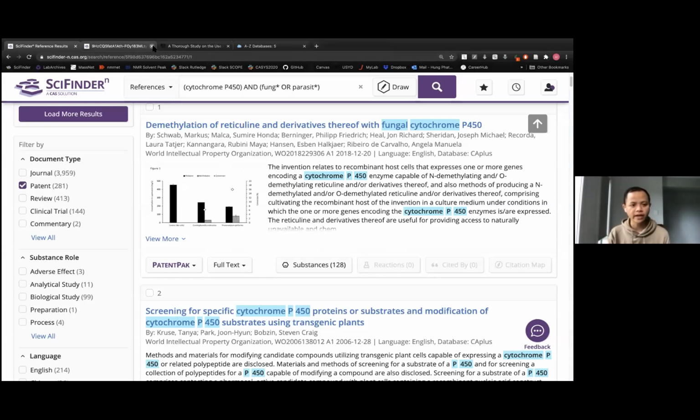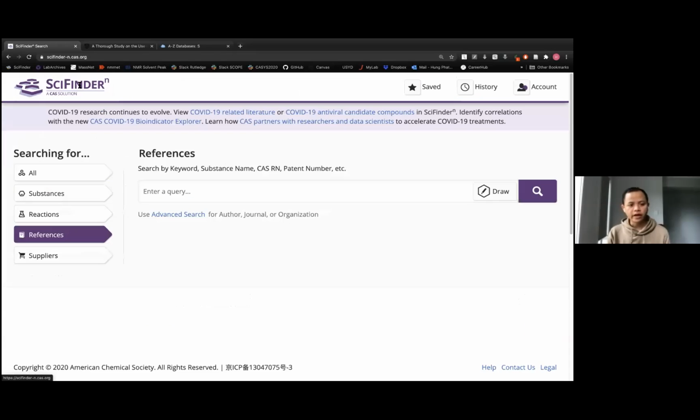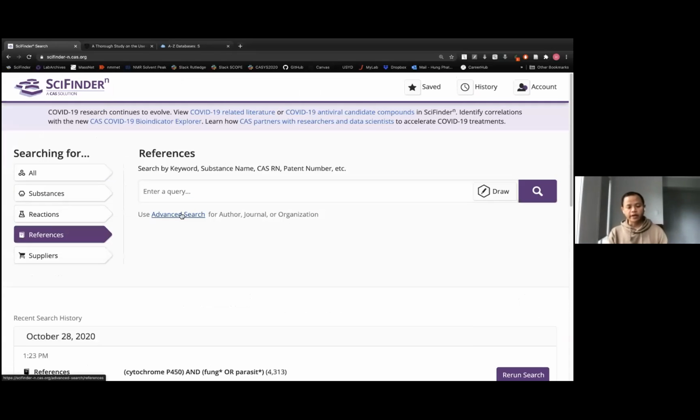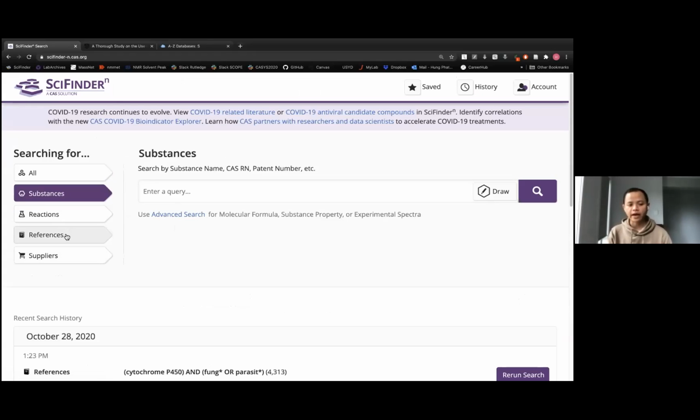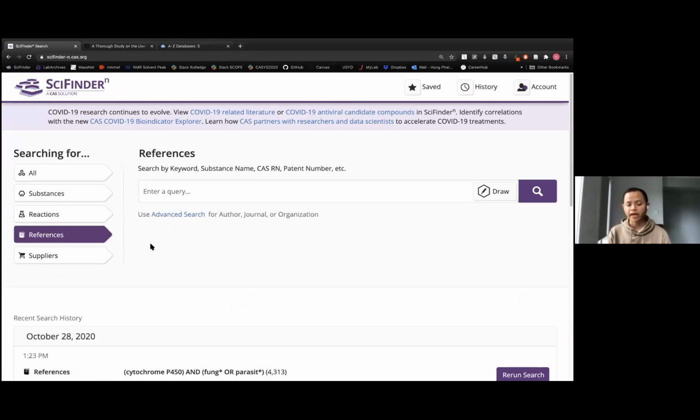So that's pattern pack. Now there's one more option that you can use, and this is the advanced search. It is only available if you select specifically for references. If you search for all, it will actually search all four of these searches at once. So the search engine is a lot more powerful now than SciFinder was before. However, if you want more functionality for your search, I do recommend that you use this one in particular. It just allows you to tailor your search a bit more.